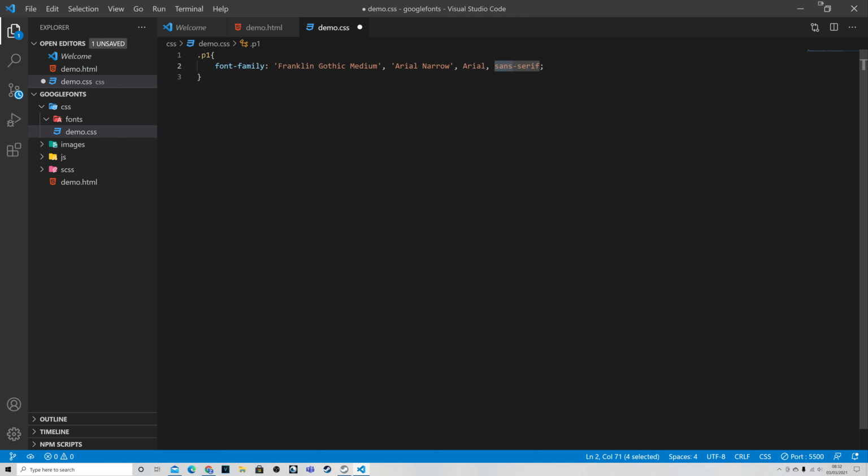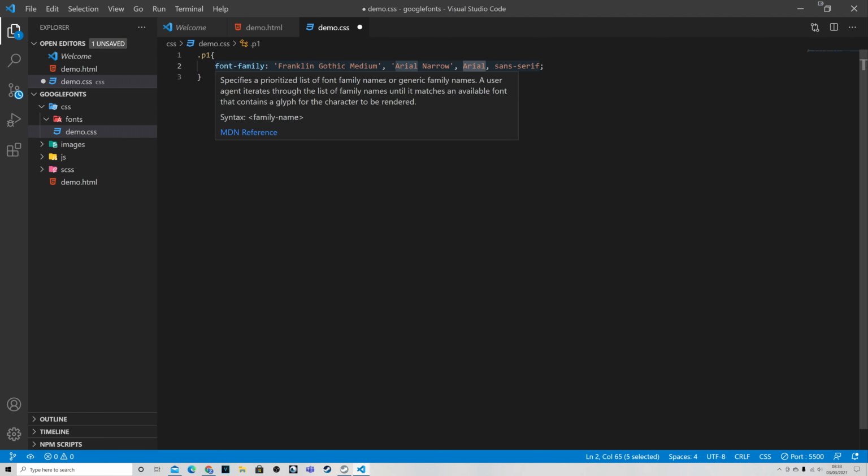And the idea is that the further down we go, these are the next, second best, third best, and so on. But these have also got a higher install rate across the internet. And sans serif is like a default system font. I think Arial is now as well. Okay, but that's basically how it works. So if you didn't have Franklin Gothic, it'll then show it in Arial and so on. And this was really frustrating for web designers because, you know, you spend a long time finding a font which just sets it off perfectly and then it doesn't look like it at all.